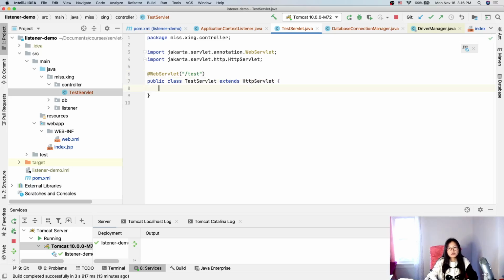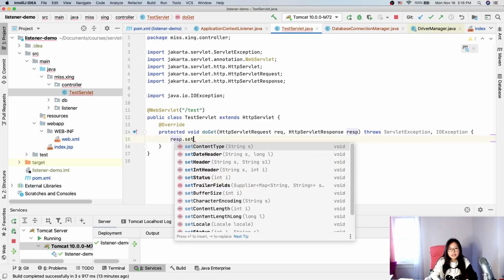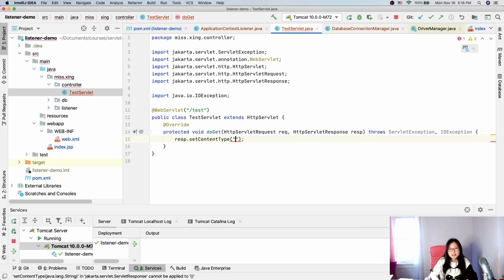I will override doGet, and in the doGet, I will set the response content type. I was just using text plain.